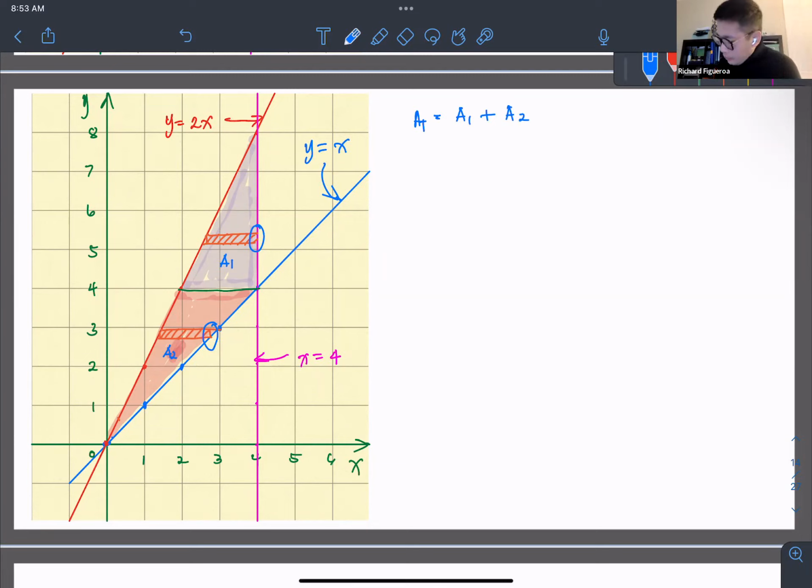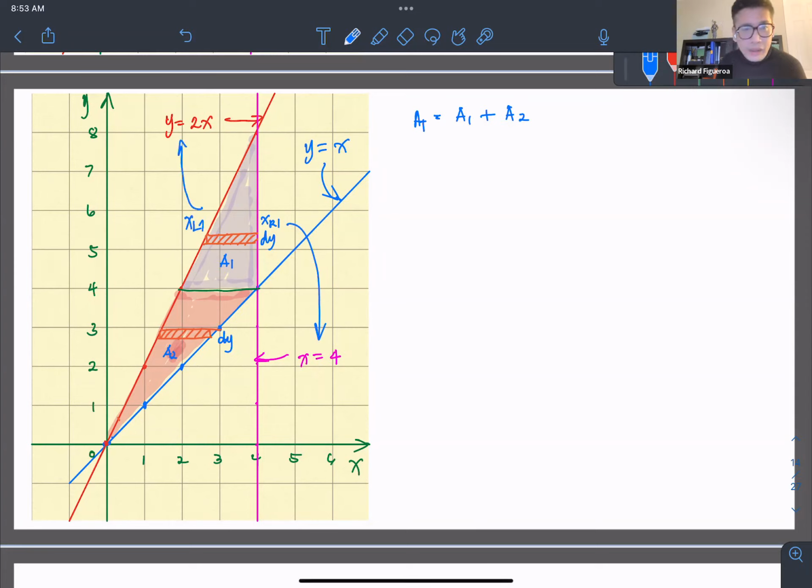So kasi mangyayari niyan, of course, this would be dy and this will be dy. Tapos magkakaroon tayo ng x to the right 1, so which is, ito, babaligtarin natin yan, di ba? Kulay pink. Okay? So kulay pink siya, so which is this, x equals to 4. Tapos yung to the right naman, so x left 1, ito naman siya.